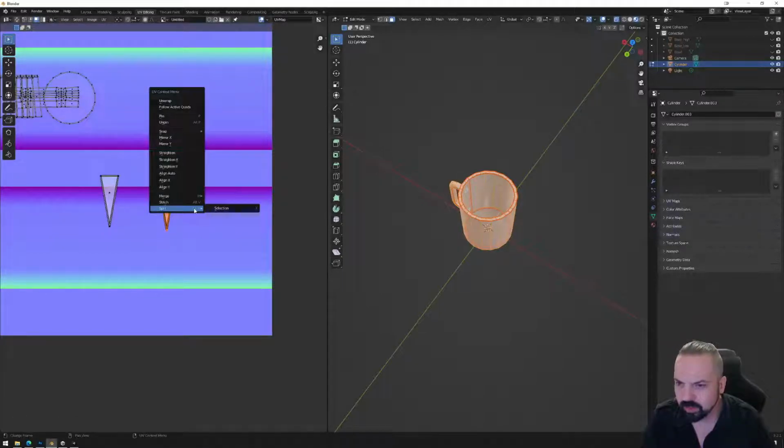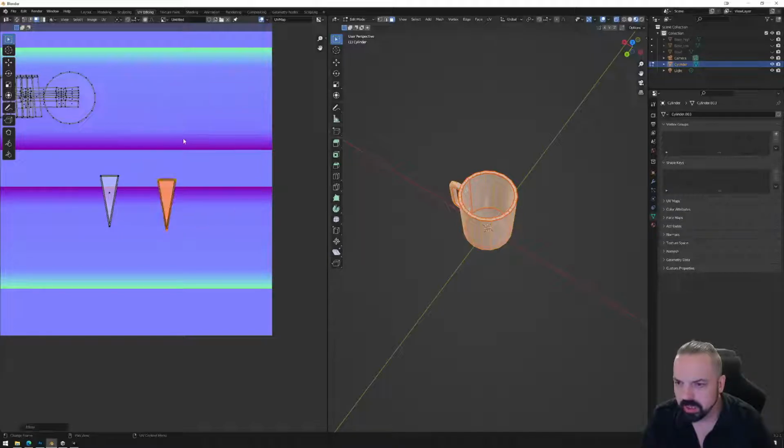So how is there a flip? Mirror X. I think that's it. I'm a bit worried. Okay, let's do this.